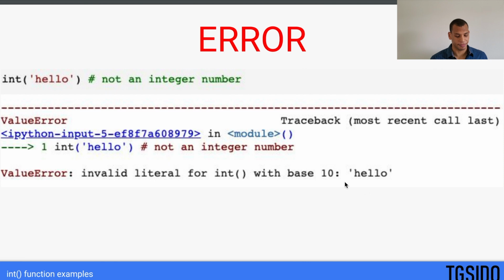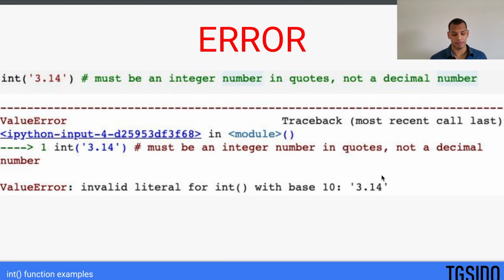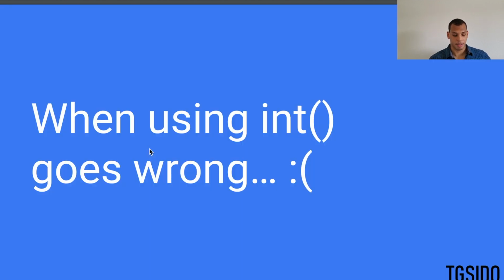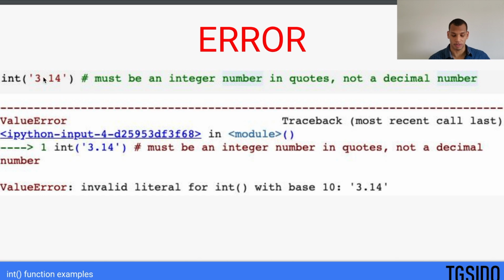Here's another error. Int of the string hello, right? So over here, hello is not even a number, right? There's no number here. This is literally just some text. And so we're going to get another error, right? Invalid literal for int with base 10: 'hello'. So remember over here for this particular example, this caused an error. We were probably wondering, why didn't this cause an error? So remember that this is in numerical form. This is not in string form, but this other one is actually in string form with the quotes. So just keep that in mind.